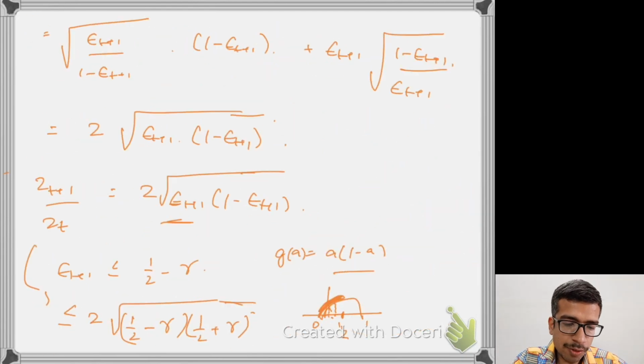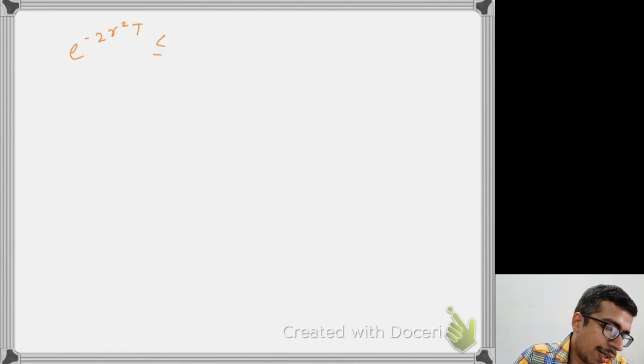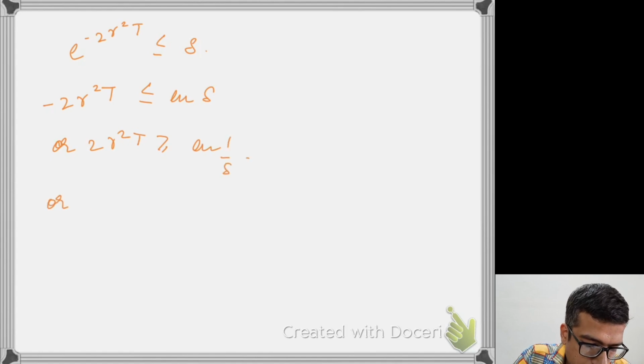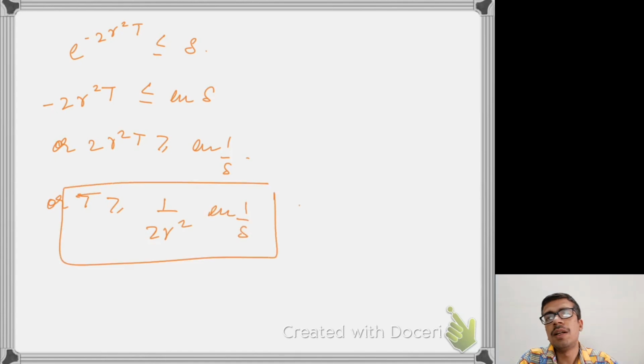So if I take a large enough number of steps, I can reduce this error to arbitrarily low. How is it so? If I want this to be less than or equal to some value delta, then I would want minus twice gamma squared T to be less than or equal to log of delta, or twice gamma squared T to be greater than or equal to log 1 by delta. So choose capital T greater than or equal to 1 by twice gamma squared times log 1 by delta. This will give me a large number of such classifiers such that the overall error is upper bounded by delta. So this is how the guarantee of our AdaBoost algorithm can be derived.